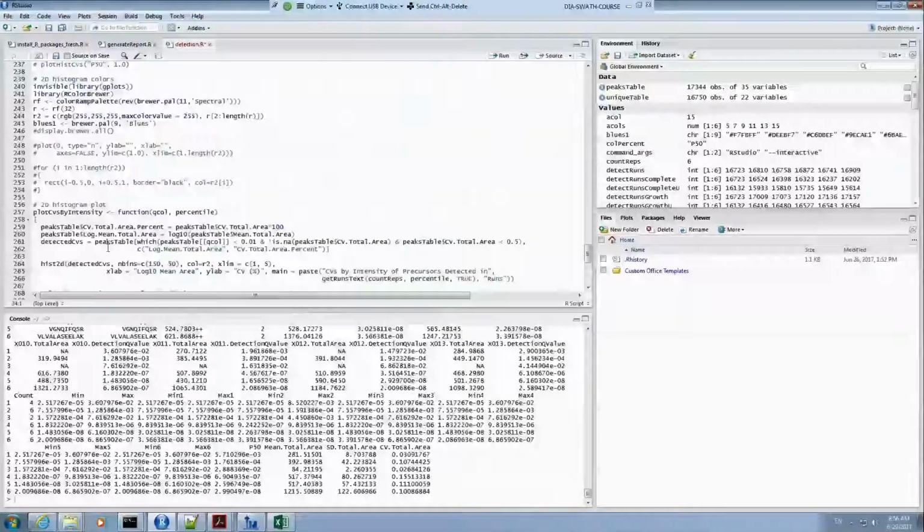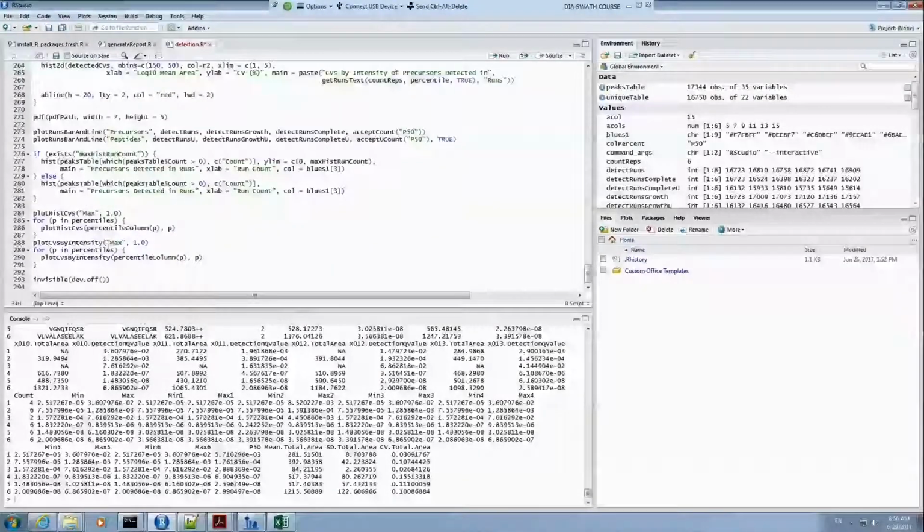And then for me, down at the bottom is where I put all the, so we say, okay, we're going to do a PDF here, and we give it the PDF path and the width of the plots, and then I think at this point I can just select that line. So this is plotting. Plot runs bar and line, so I've created a function that does one of those plots. I'm going to select it.